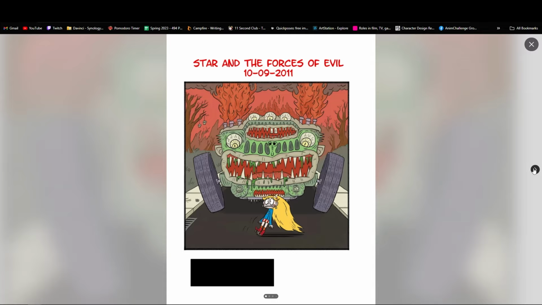So this is the front cover. Very interesting front cover. It's very interesting, that's just the best way I can describe it. It's a little strange because I don't really know what's going on. I mean, obviously, there's Star. She's in front of a huge monster truck in some decrepit lands. That's cool, but it just doesn't really feel indicative of the show. It doesn't really feature any other characters. Kind of strange. But again, let's all keep in mind, this got greenlit.